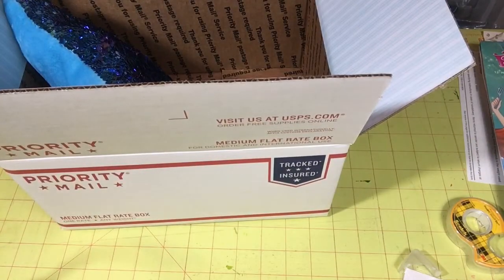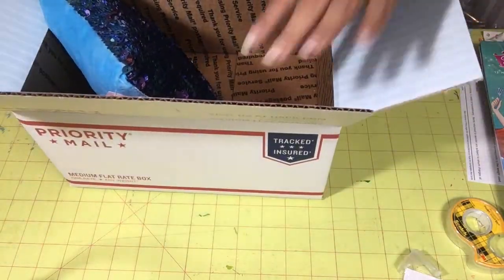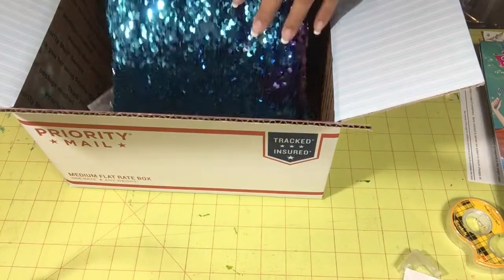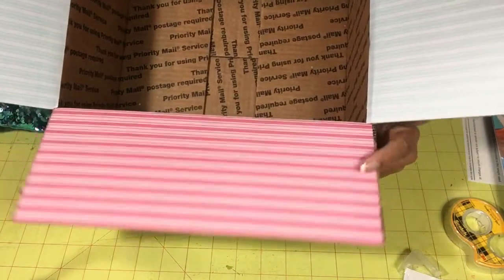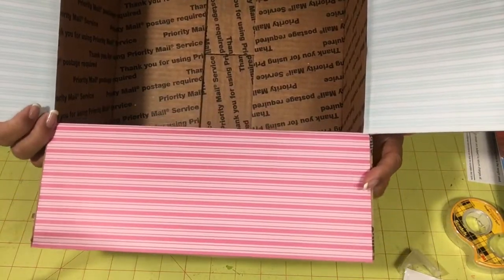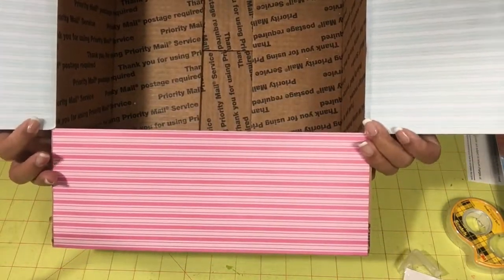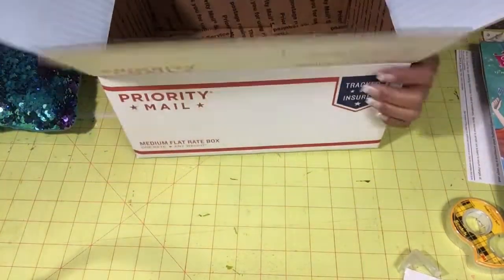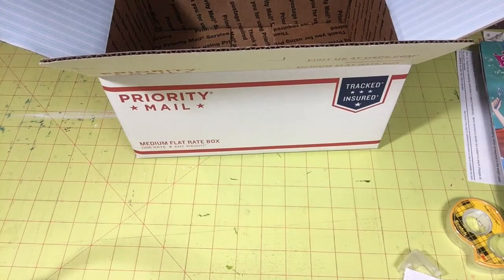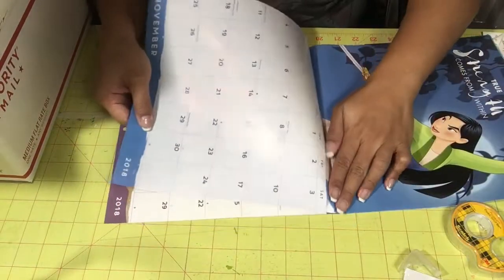And here's a smaller version of the priority boxes, the medium flat rate box. And I'm gonna fill it up with goodies. But I just did the same thing here. I took 2 pieces of scrapbook paper, and the 2 opposite sides will be the same color. So I have blue here and we have pink on this one. And I'm about to do the same with this box. I want to add some of those images onto the box itself here. I wanted some smaller images. I'm going to use Belle.